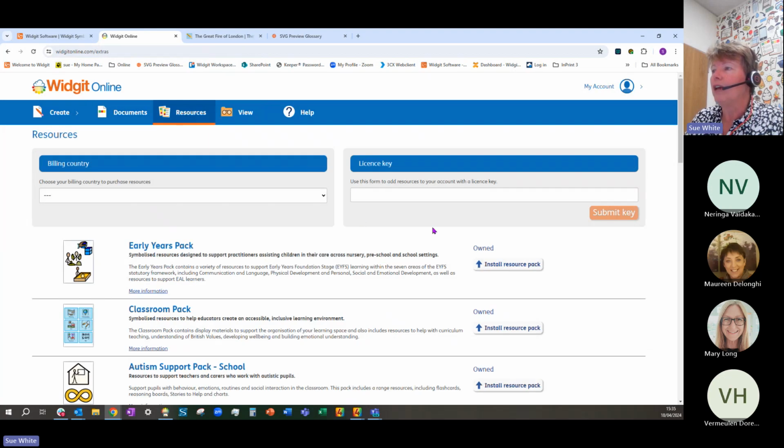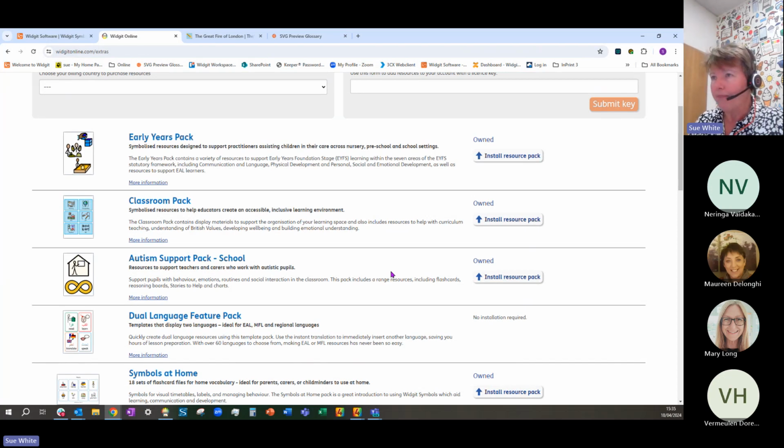So if we go there, just show you some of the ones that we've got, and then I'm going to talk through 3 specifically, one extra one if I've got time. The early years pack, that's our latest edition, and that was designed to support preschool and foundation stage. So it's based on the EYFS, the 7 areas of the early years framework, statutory framework, and we'll go in a moment and I'll show you a little bit more on that.